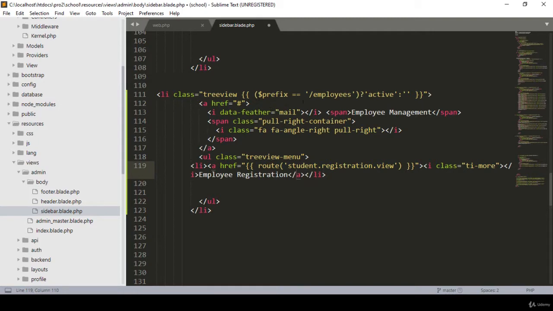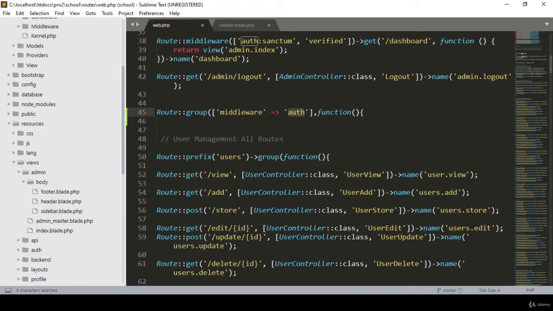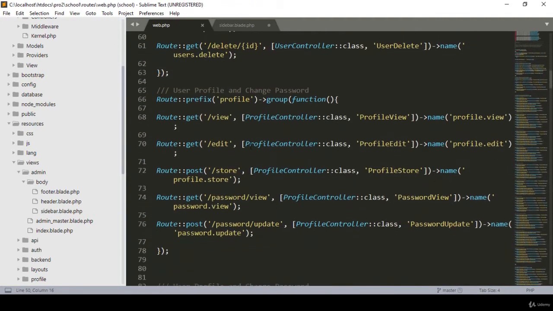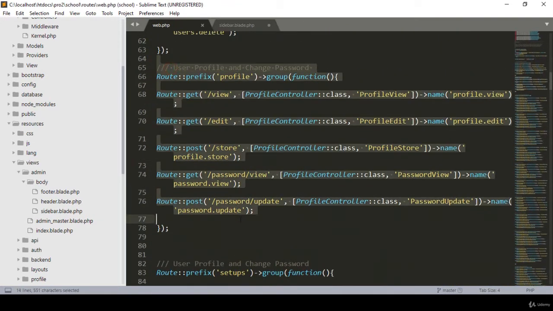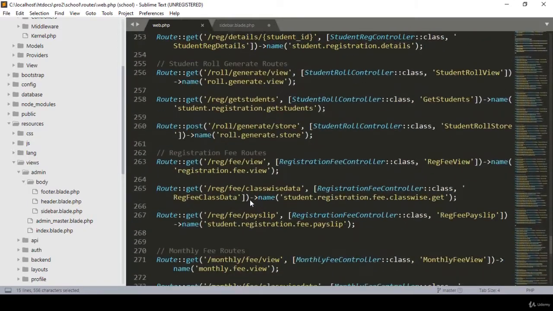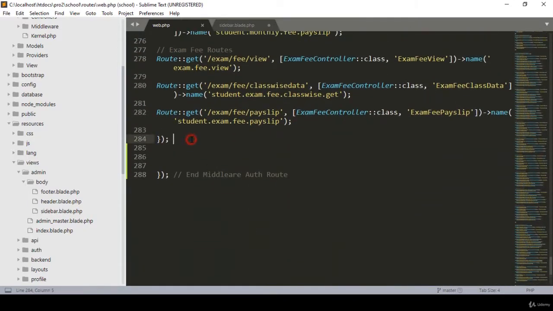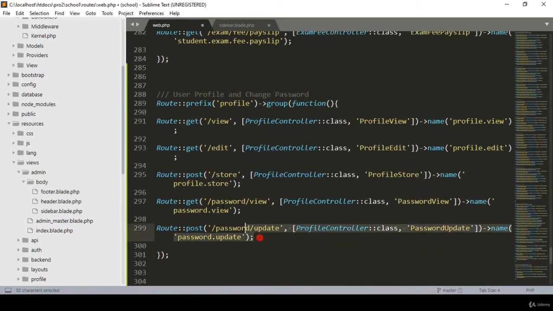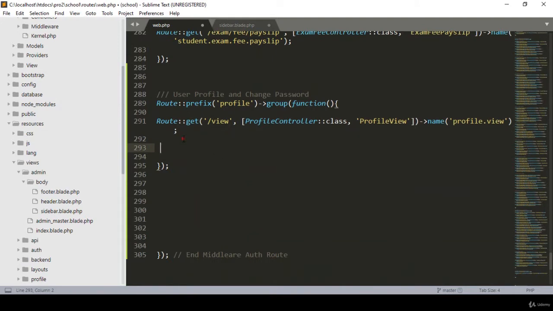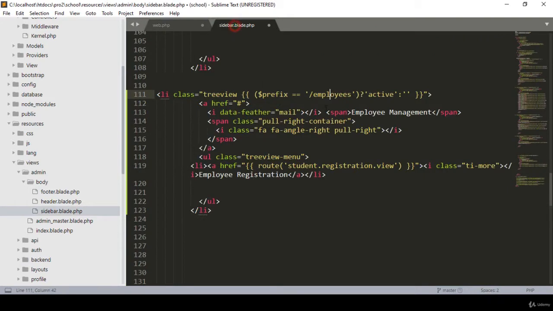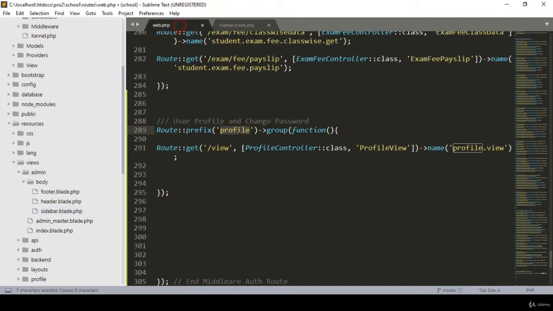So now we have to create this prefix. Now go to our web. In the web, that is our user prefix, that is our profile prefix, right? Better I copy that profile prefix. I copy it, and now go to the end. They have so many routes. After this I want to create another one. I simply paste it. Right now we don't need this, so I remove everything from here. I name this prefix as employee, right?